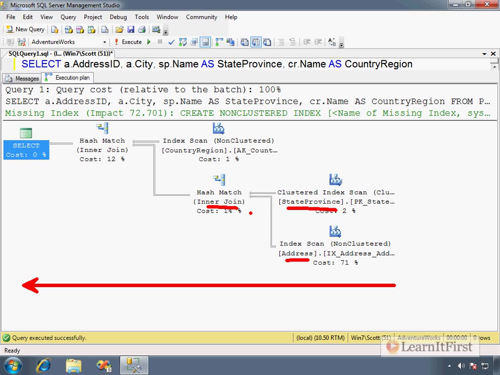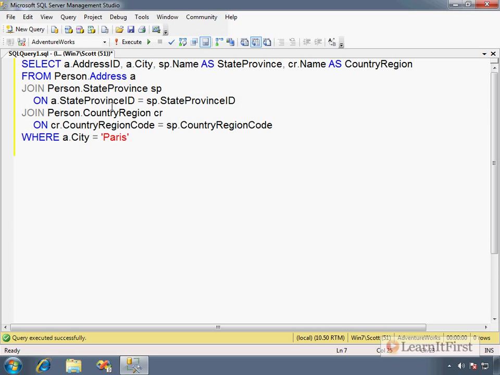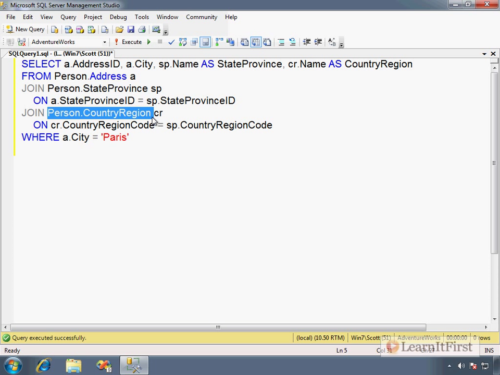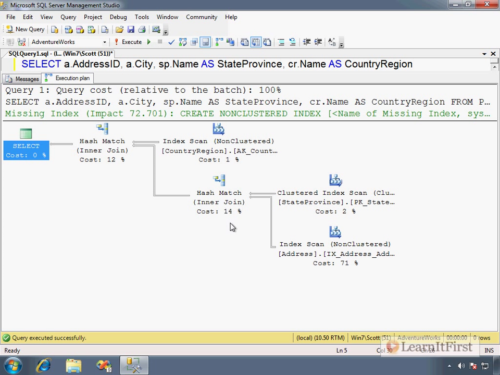You can see the join being done. While it's performing the join, it goes and grabs the country region table and joins country region to the results of address and state province. So you typed in your code saying that you wanted to join address to state province and then join those results to person.country region. Just so happens that your plan does it the exact same way.